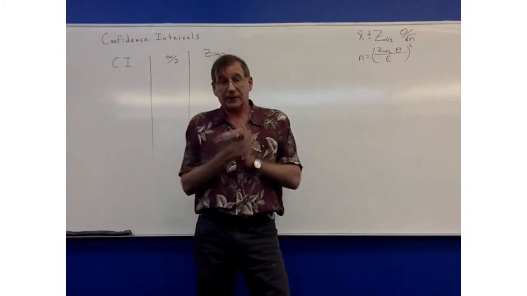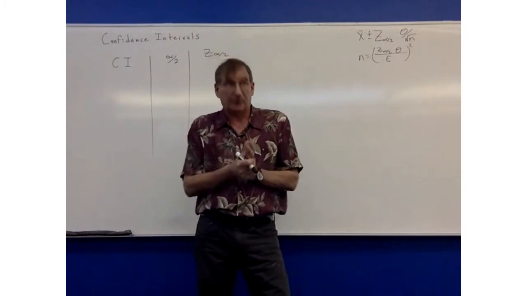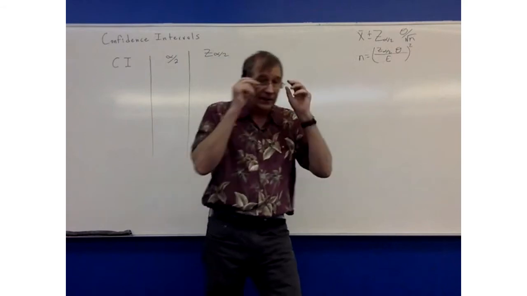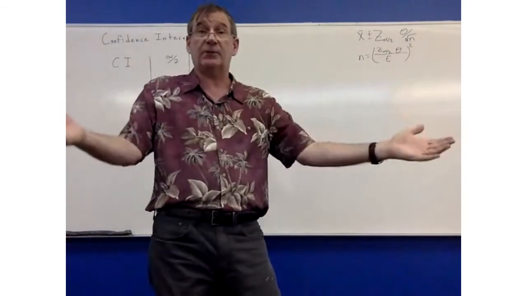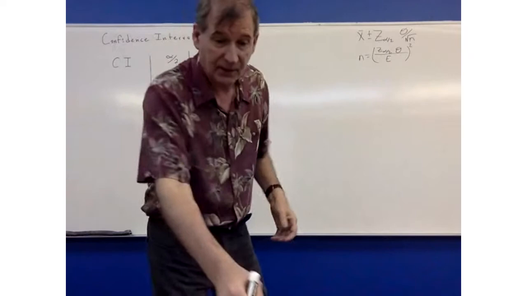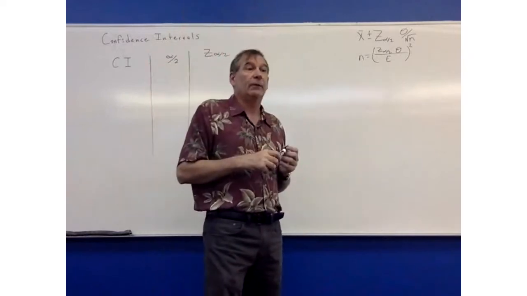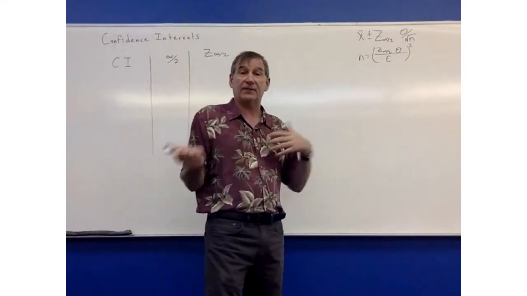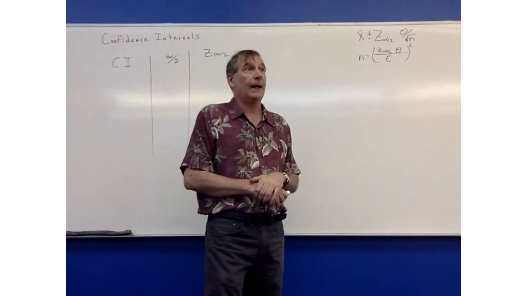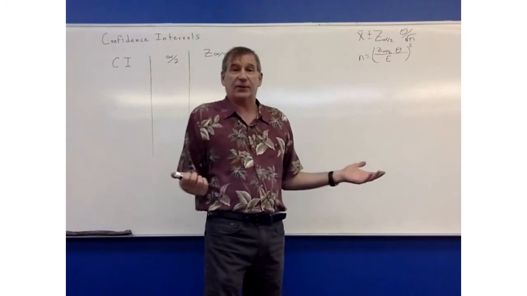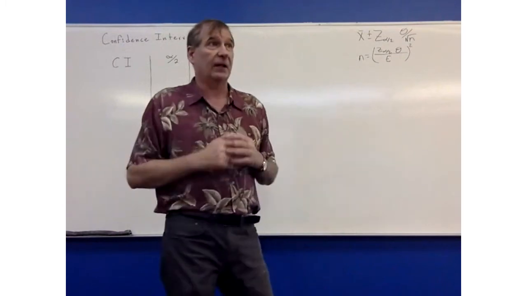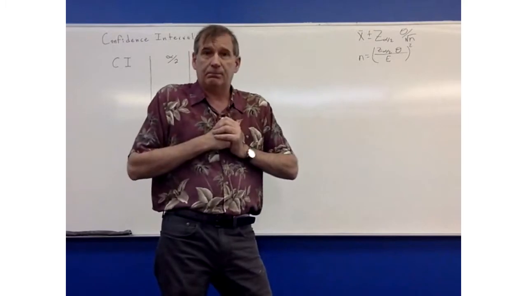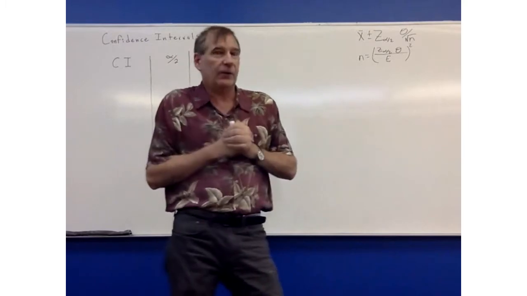And the way we're going to convert this is we're going to convert it to something that people are familiar with, percentages. So what if I said I was 100% certain of something happening? Wow, 100% certain. Well, that would be like a confidence interval between minus infinity and plus infinity. Now, that's too big. We need to make it smaller, obviously. So how confident do we want to be?